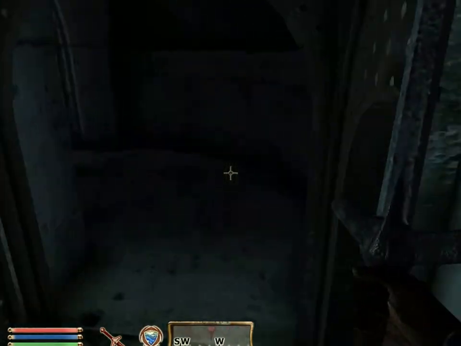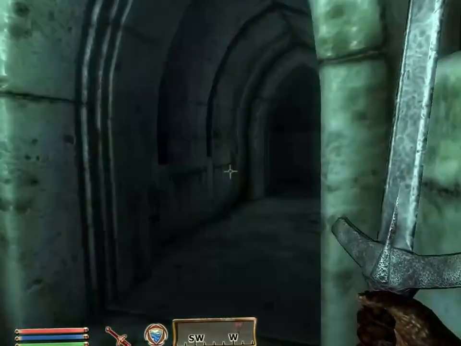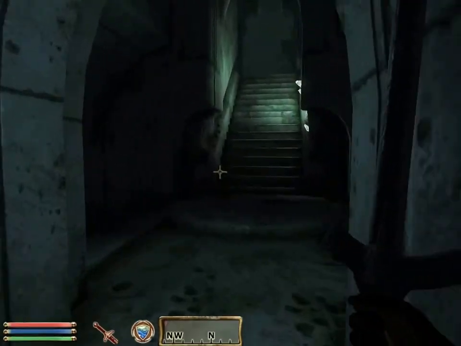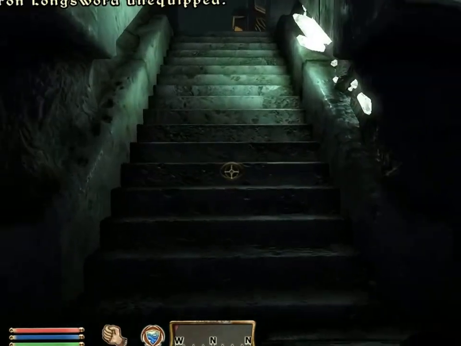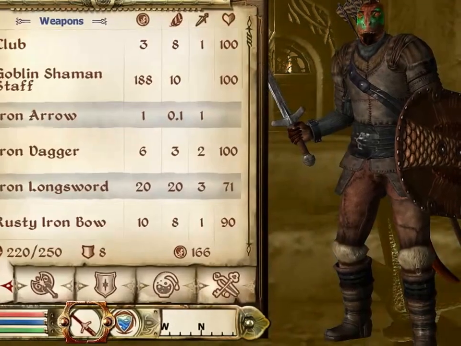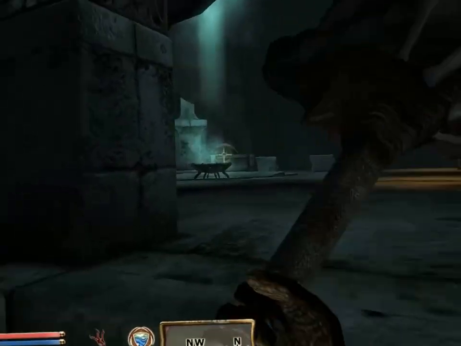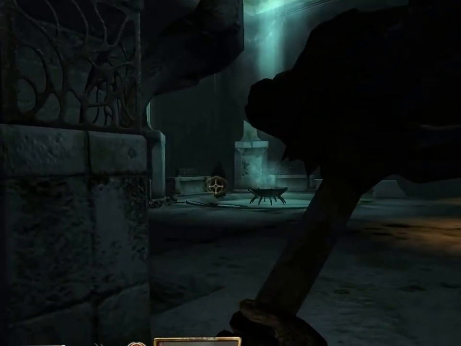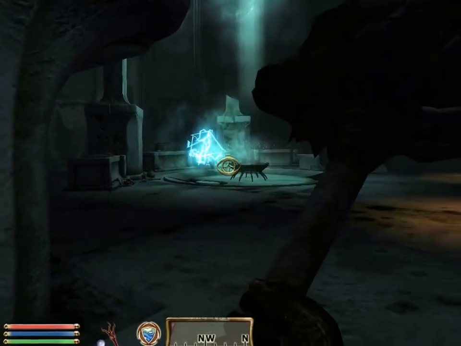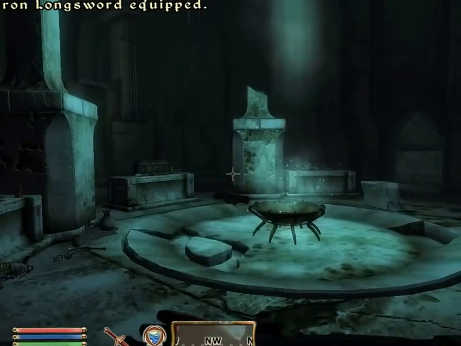Some enemies will throw magical debuffs on us. And being able to pop into the pause menu, dispel some of them, it's good. We're almost done this dungeon, actually. I don't know how long this video is. Alright, let's throw on our staff. That guy had 10 health. Alright, I was overly concerned.